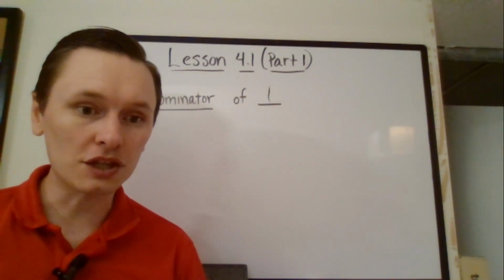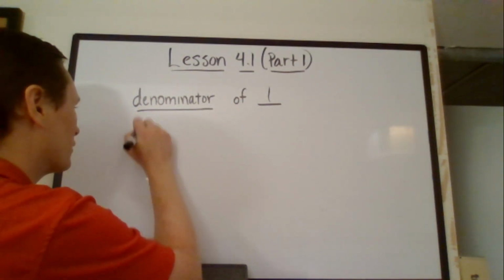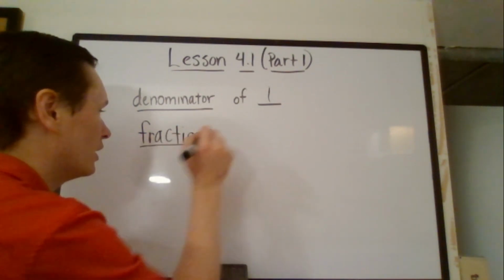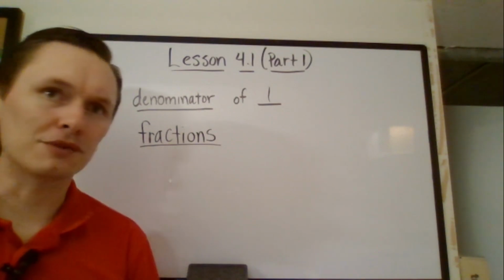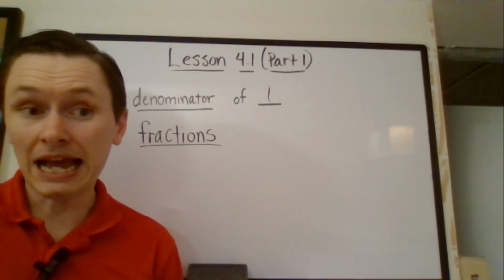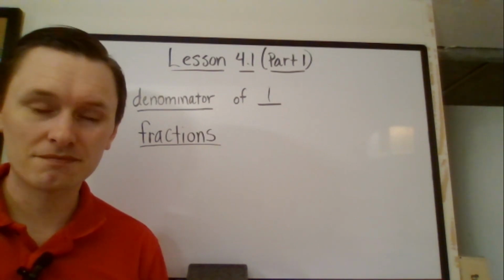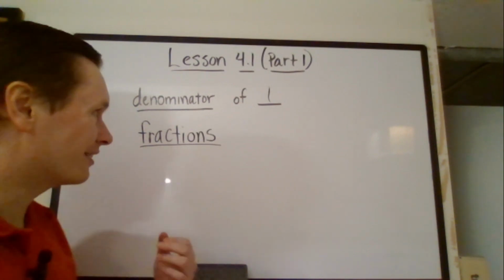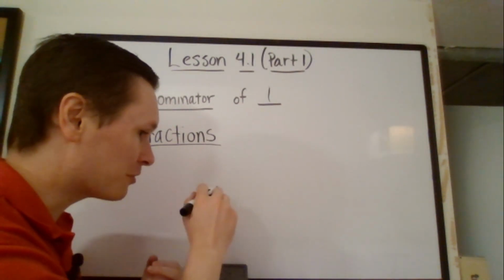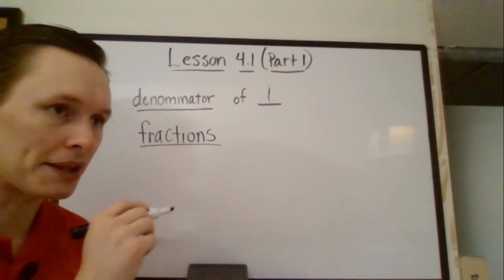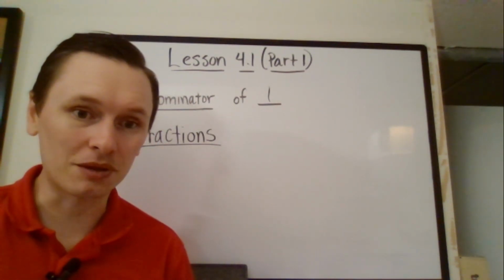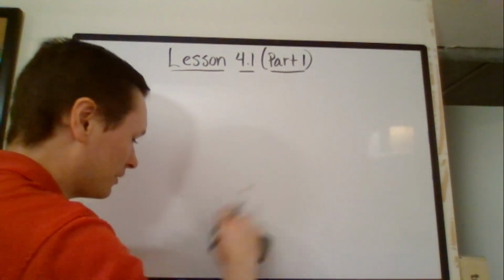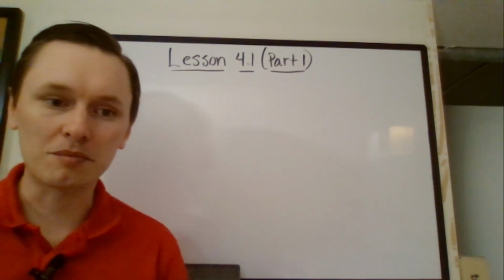All right, so we give it a denominator of 1. Then you solve like you would multiplying fractions. So basically, we have a fraction and a whole number. We make the whole number look like a fraction, and then we multiply like we just did with fractions. That's all we do. So we just change how the whole number looks by putting a division bar, a fraction bar, and a 1 on the bottom, and voila, we got a fraction, and then we multiply like we know how to do. All right, so let's look at example number 2, and let's see how we can multiply a whole number by a fraction.